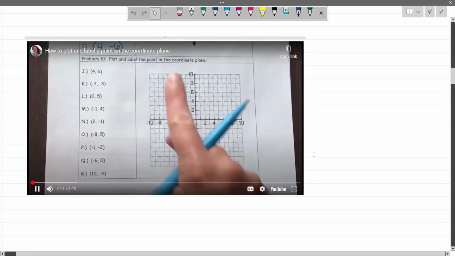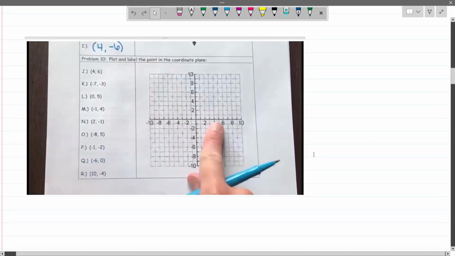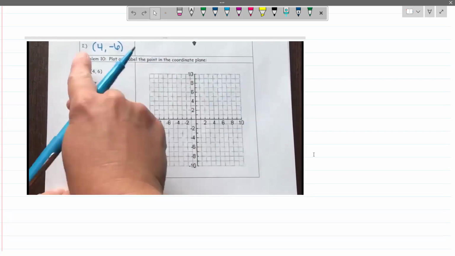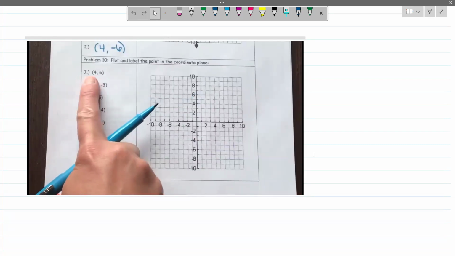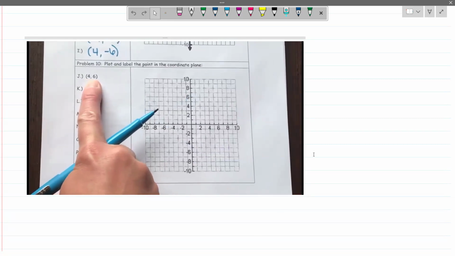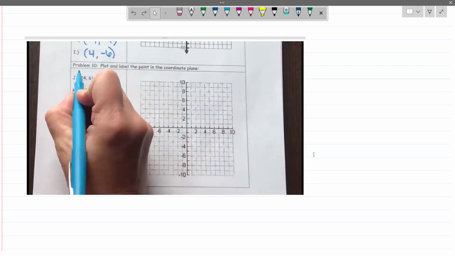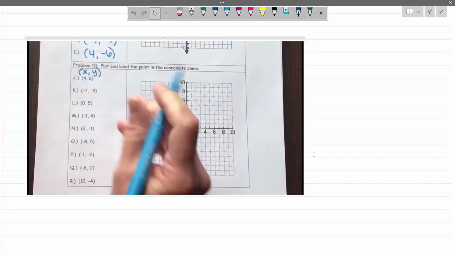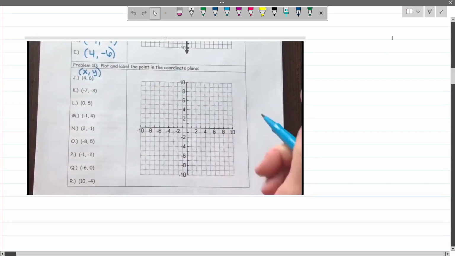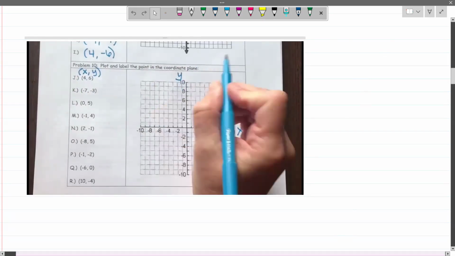In this video, I'm going to show you how to plot a point and label it on the coordinate grid. So I'm going to continue going in my alphabet from the previous video. And what I'm going to start with is this point J at +4, +6. So again, I want to remind you that an ordered pair always goes first X and second Y. And our X axis goes left to right, and our Y axis goes up and down.